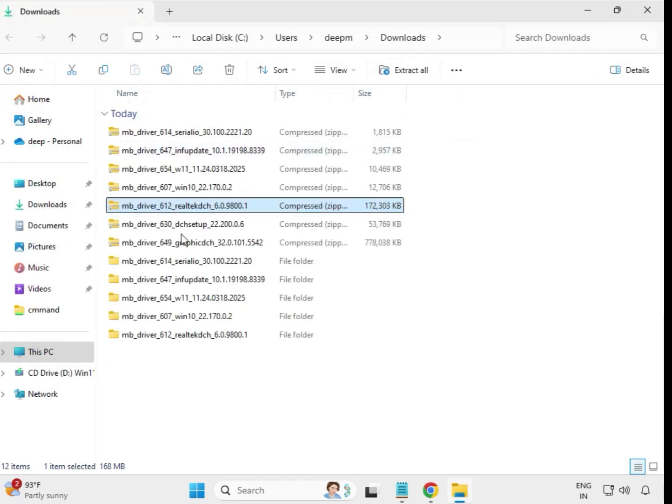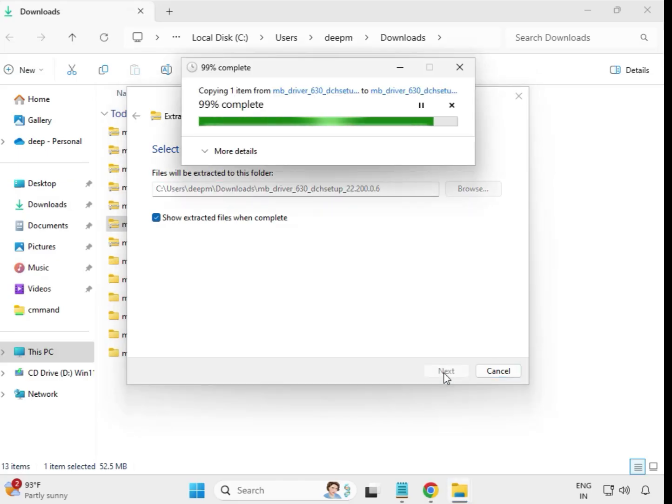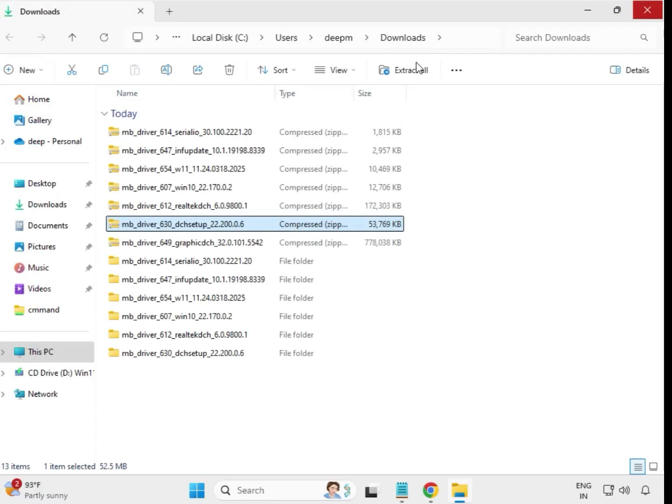So one by one, extract all of your drivers. Otherwise you can install without extracting, just double click to install. But sometimes we get issues with the last one.